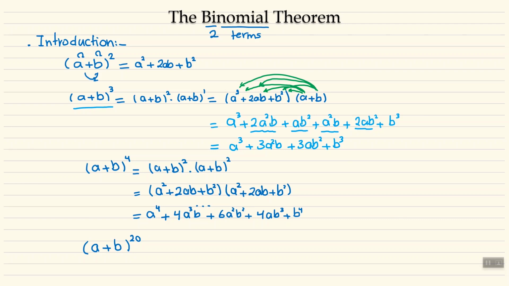Now, this is not going to be an easy task at all, because we're going to have to multiply 10 brackets just like these trinomials, 10, and get the expansion. Now, this is why the binomial theorem is important. The binomial theorem is a tool with which we can expand these brackets, power 2, power 3, power 4, power 5, power 20 even, no problem. We can expand any of these brackets without having to do the whole process.